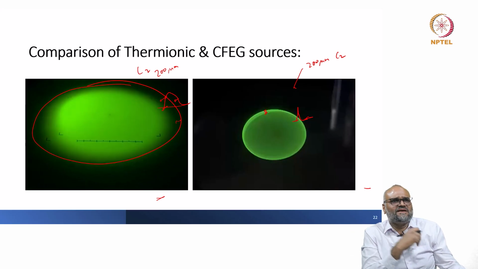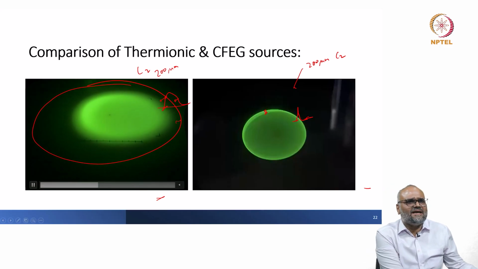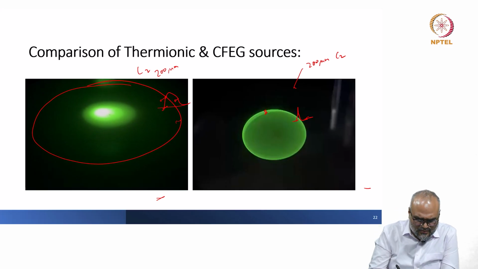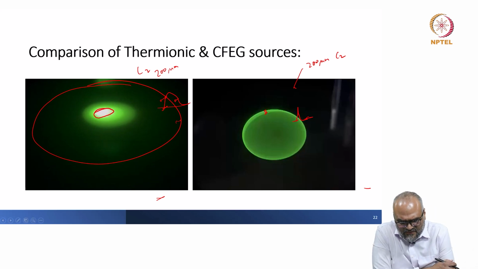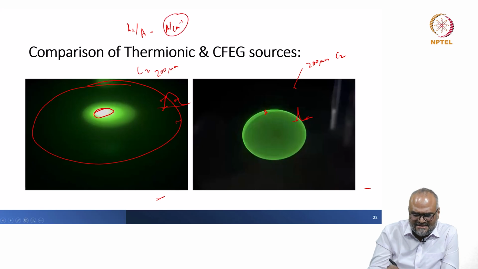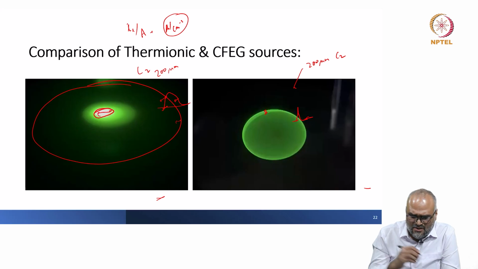So let us see in the first video here, when I converge this, at this particular point, I have the crossover which is appearing the brightest here. Bear in mind, for this particular operation, I am not changing my brightness, but I am changing my intensity. So the current over some area, ampere per centimeter square, is changing here when I spread my intensity knob, and I can call this the crossover point.